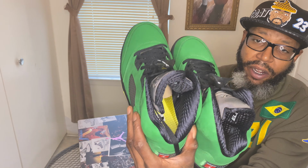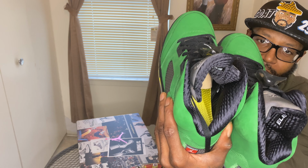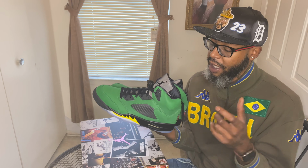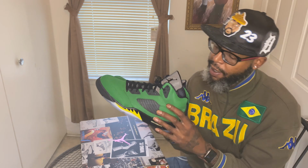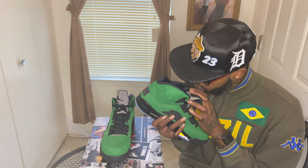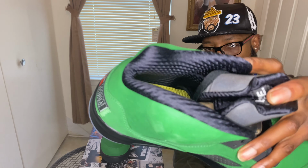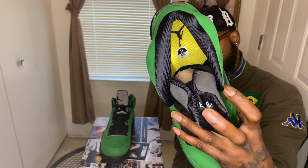In the sock liner, you can see we have this kind of silky type of sock liner, just like the Michigan 5s. It was just blue. That was the only difference. It's blue on the inside. So now if you take a look at our insoles, we have that Oregon yellow with the black Jumpman. Just wanted you guys to check that out. Hopefully you can see it.